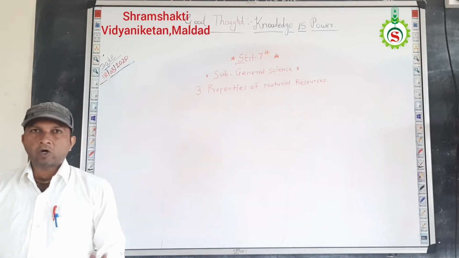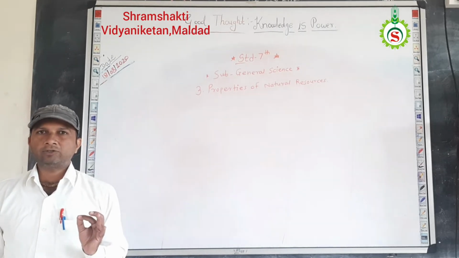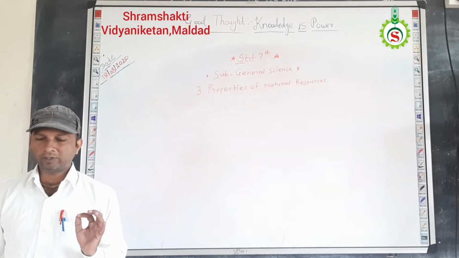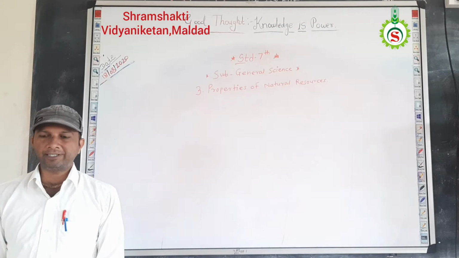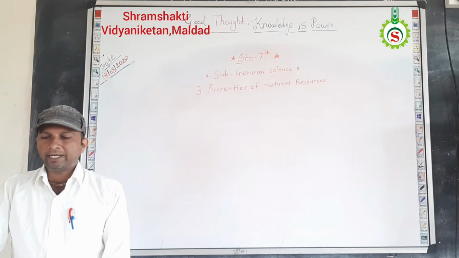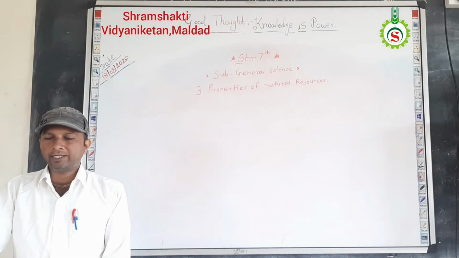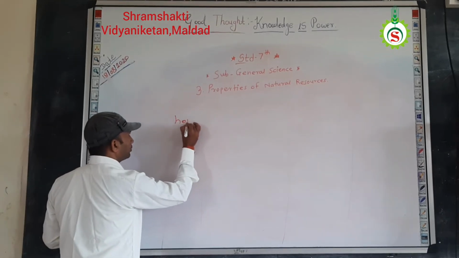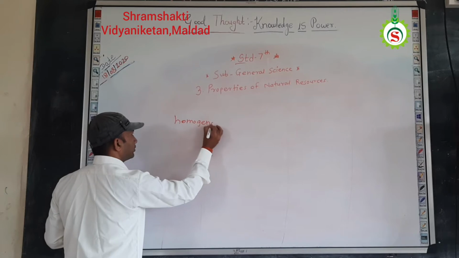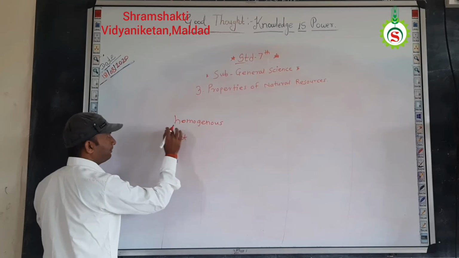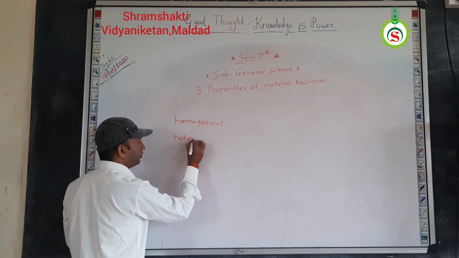Oxygen, carbon dioxide, nitrogen. Then the inert gases: helium, neon, argon, krypton, xenon. So these are the different gases present in the air. So many gases are found in the air, and the next question is why is air called a homogeneous mixture? Now there are two terms, homogeneous and the second one is heterogeneous. First you should understand what is meant by a homogeneous mixture and what is meant by a heterogeneous mixture.